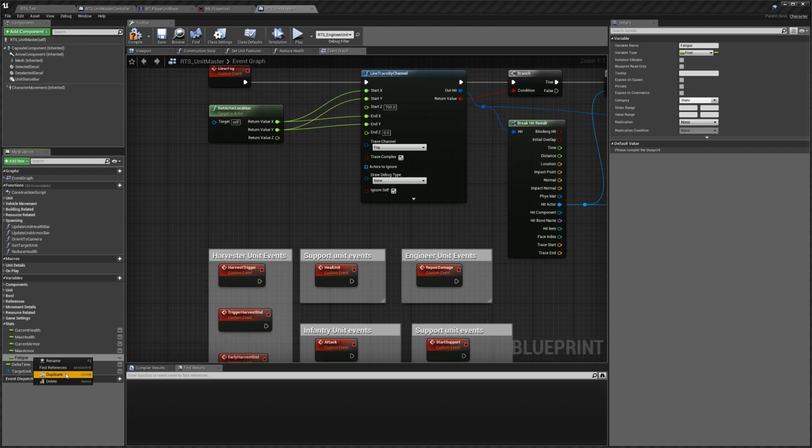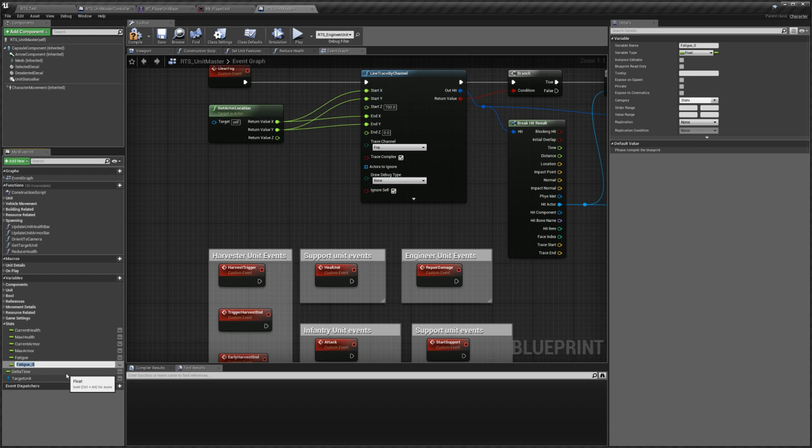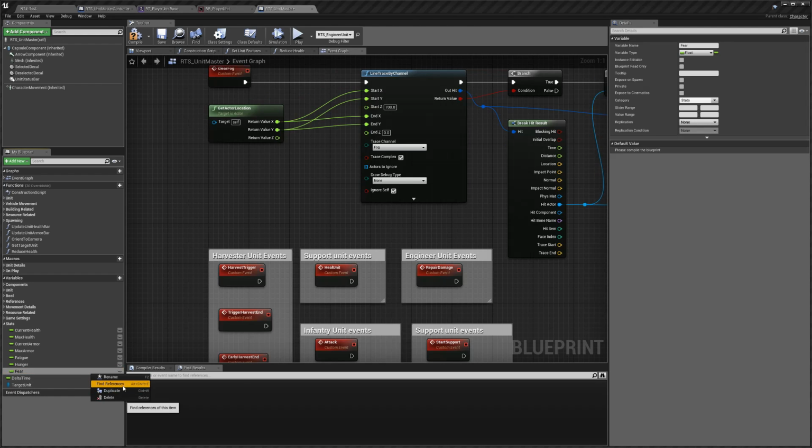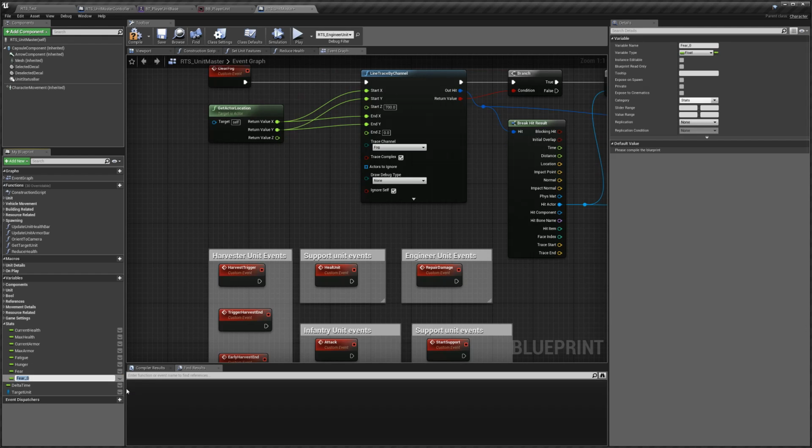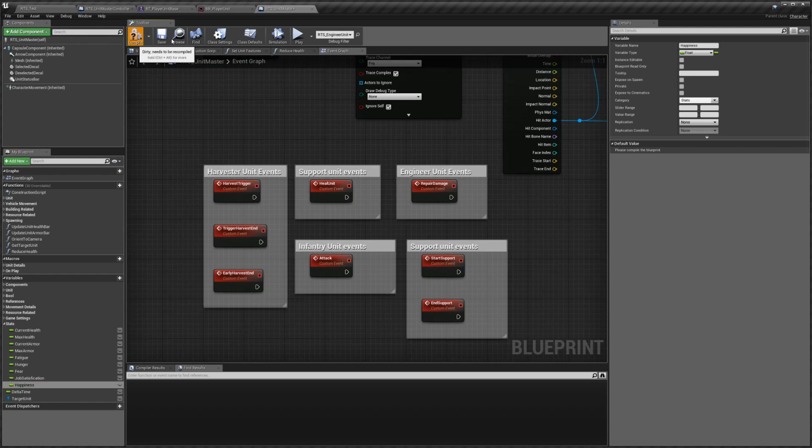We're going to duplicate this just so we have it in the right folder, and we're going to do one that's called hunger. Again, let's duplicate this. From hunger, we are going to do fear. Now, we might not use all of these in the end. I might get rid of some of them, but having them in place now just makes it a little bit easier. Duplicate again. We'll do job satisfaction. And then we'll duplicate another one, and it will be happiness. Okay, so that takes us through, after we save and compile, all of our third step.